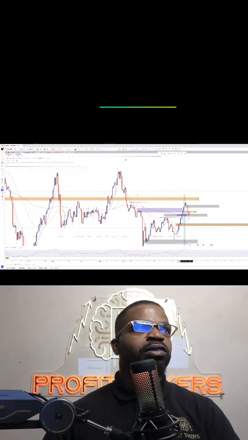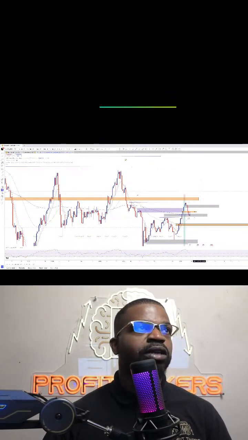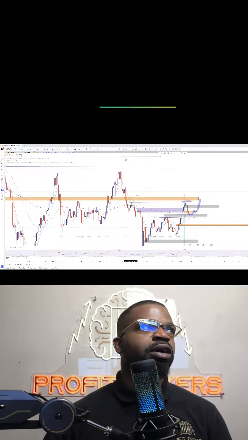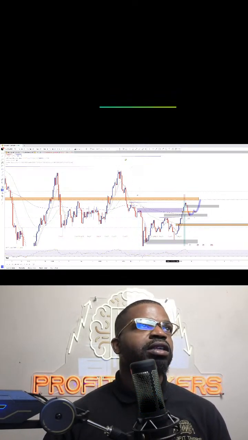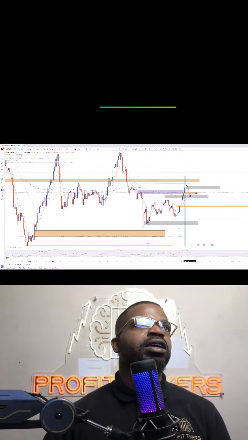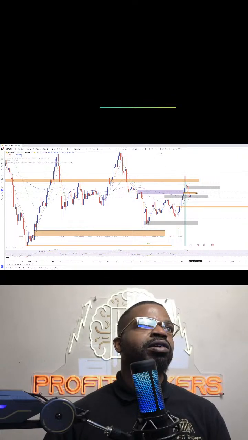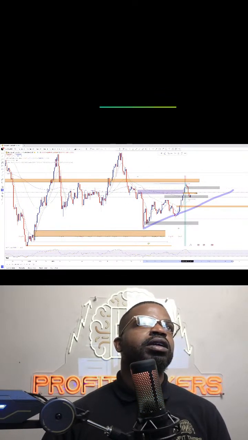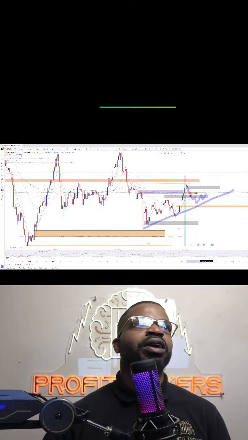Yep, so we're at a major level on this 4 hour. If we get a bounce, there's a big chance that we can see a break above the highs. Same thing, vice versa. If we get a break beneath these lows, this entire move could be somewhat of a bear flag.